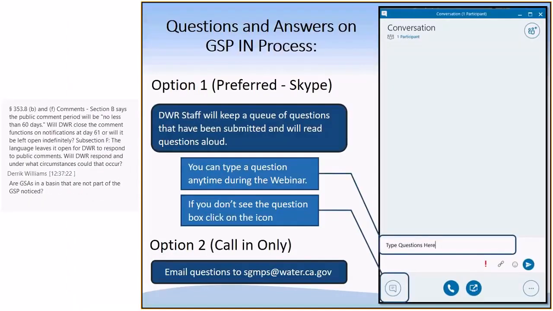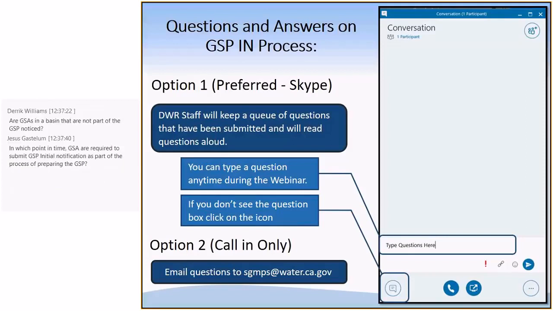Derek Williams asks: are GSAs in a basin that are not part of the GSP noticed?